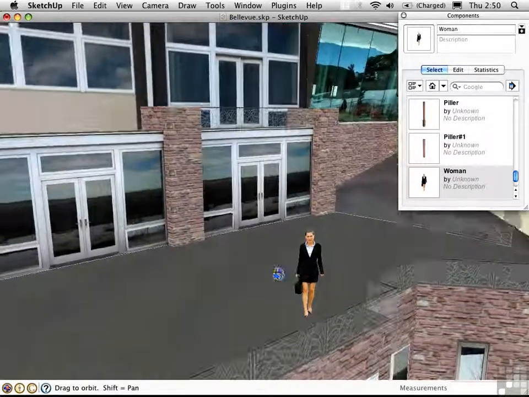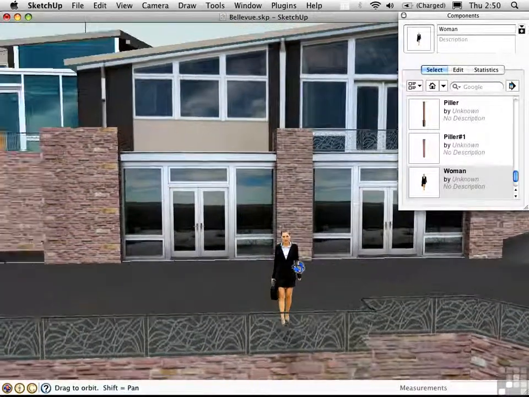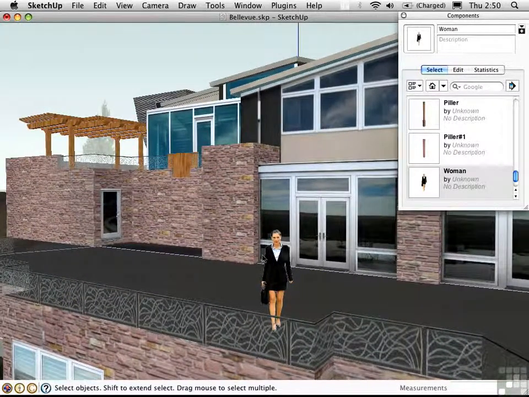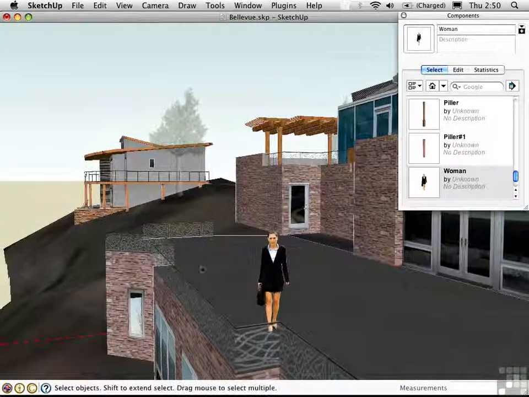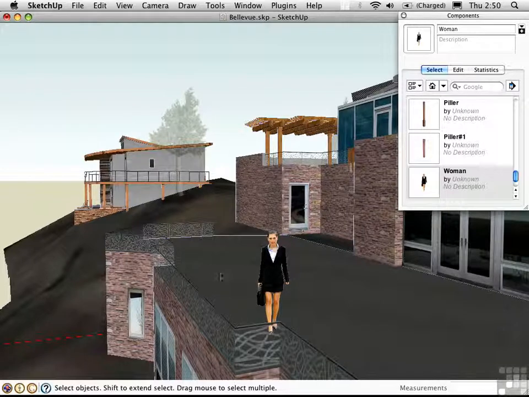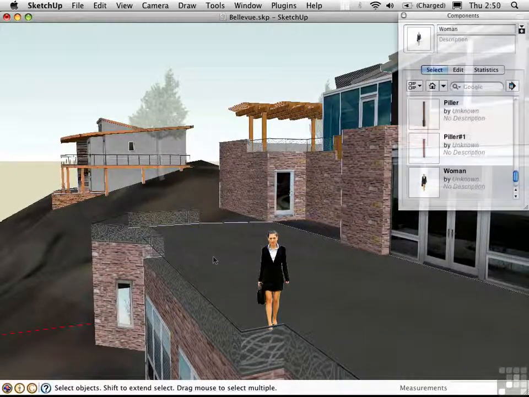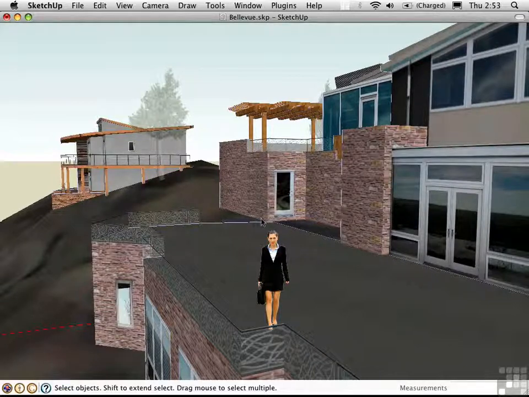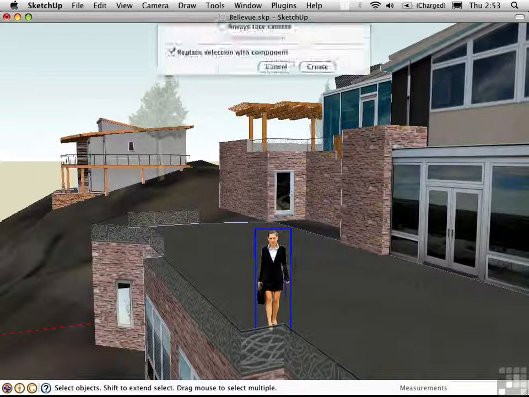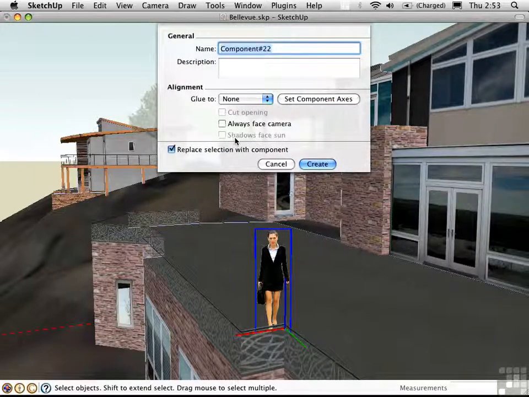So now she'll look good no matter what orientation we're looking at, because this plane always faces the camera, and so we never blow this illusion of having a photographic texture mapped onto a plane. Before we conclude, there's one other thing I'd like to mention about shadows. I'm going to select this component and just open up the component dialog. If you're creating a FaceMe component, the default option is to have the shadows face the sun, and this is generally a good idea. Let me just show you what that looks like.